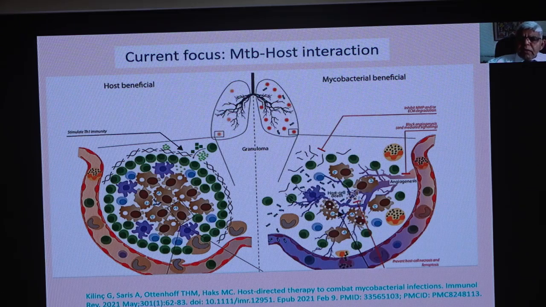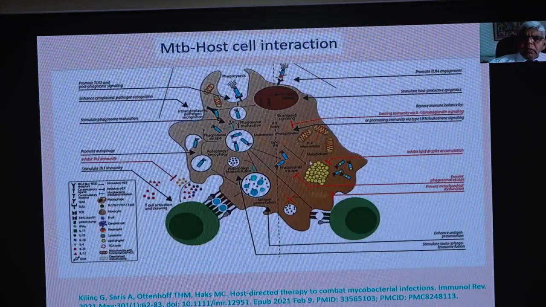Apart from that, there are several other mechanisms: MMPs, or matrix metalloproteinases, cause tissue destruction, and neutrophils come and cause caseation and tissue destruction, so that the MTB are able to divide, cause caseation, cause necrosis, and they keep spreading. So this is the environment which is favorable to the MTB bug and not favorable to the host, as I've shown here. So what is happening here? This is a phagocyte, and I'm just showing you very briefly. I'm not going to go into very many details.